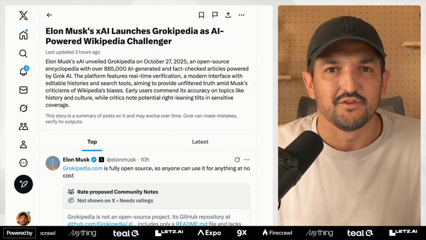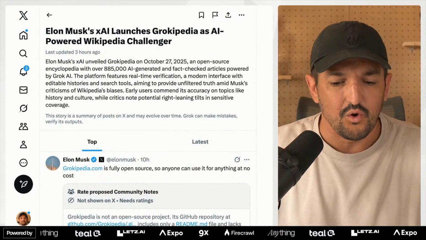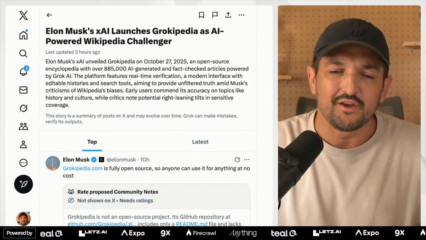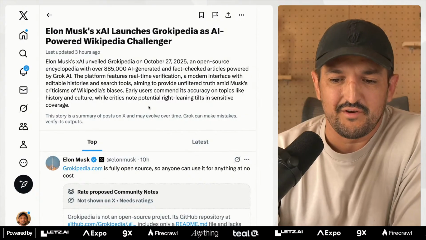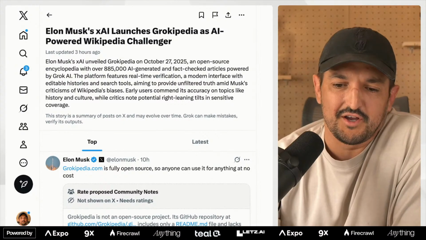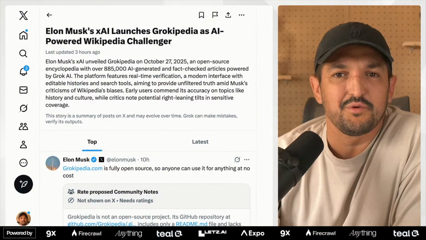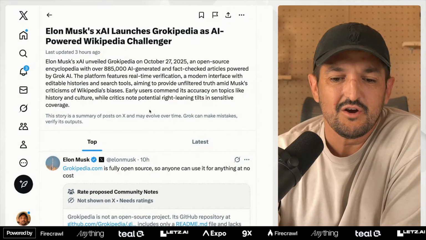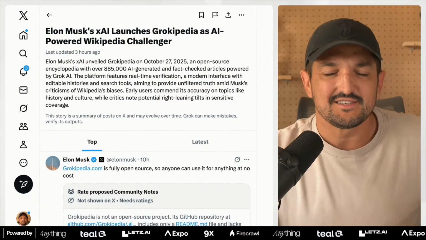So this was in response to Wikipedia, or how some people like to call it Wokepedia, that constantly gets edited to lean one way or another on certain issues. Apparently, this platform features real-time verification and a modern interface with editable histories and search tools, aiming to provide the unfiltered truth amid Musk's criticism of Wikipedia's biases. Early users commended its accuracy on topics like history and culture, while critics note potential right-leaning tilts in sensitive coverage.